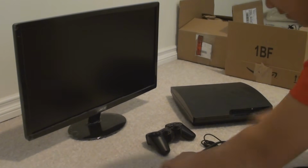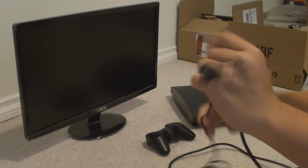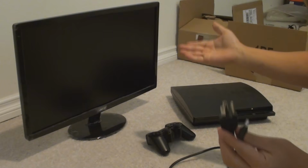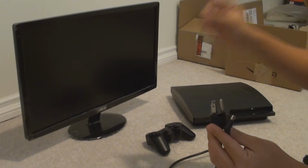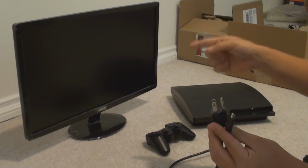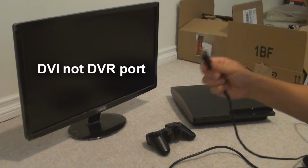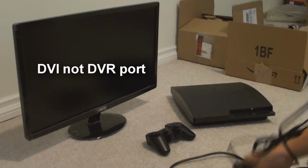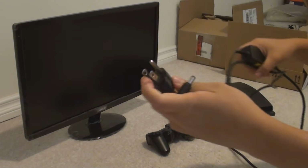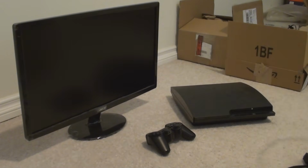Alright, so let's get started. First up, we are going to plug in our LCD monitor. Now, what I really like about this monitor is that it has VGA, HDMI, as well as DVI ports. So I did not need to get the converter from HDMI to VGA. I also have an unboxing and review of this, so you guys want to check it out. I got it for a really good price, and I also tell you where I got it.